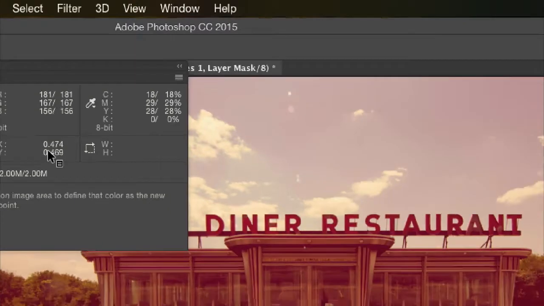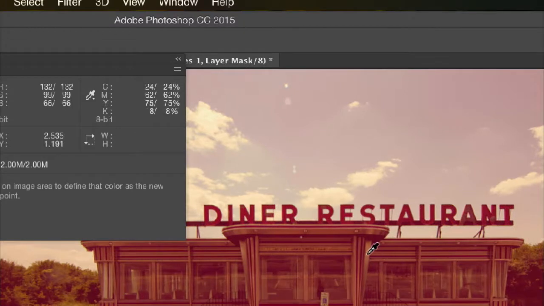And when I did, Photoshop looked in the info panel. Do you see the numbers for red, green, and blue? Do you see they're out of balance, which means there's color in there? Do you see which number is highest? There's a lot of red in there, isn't there? So that number's real high. When I click, watch the numbers. They got closer to being equal. If I didn't move my mouse at all right now, they would have become perfectly equal.